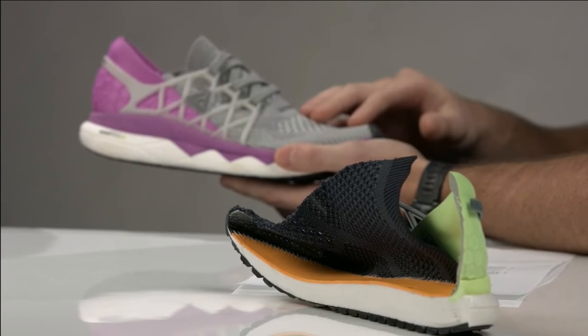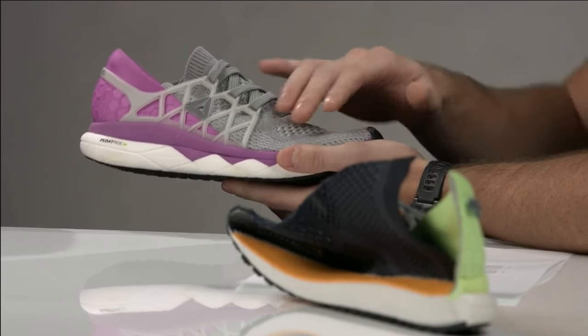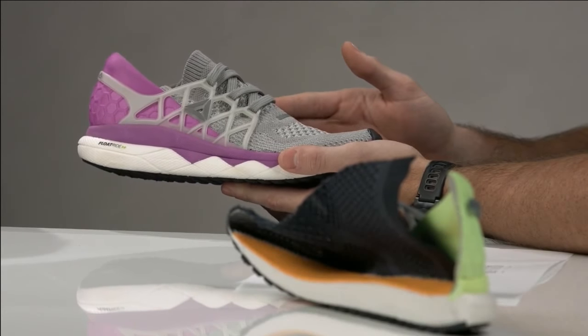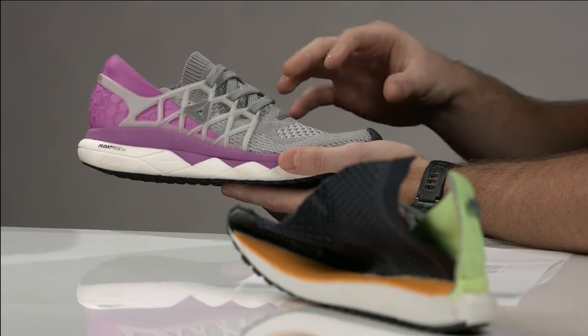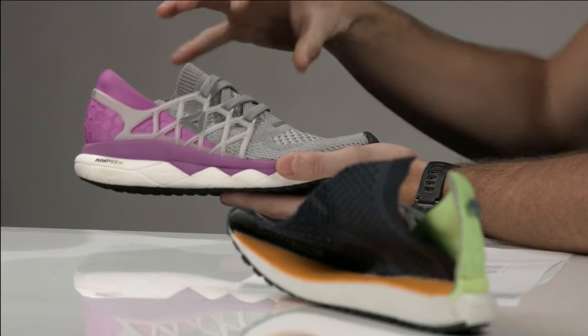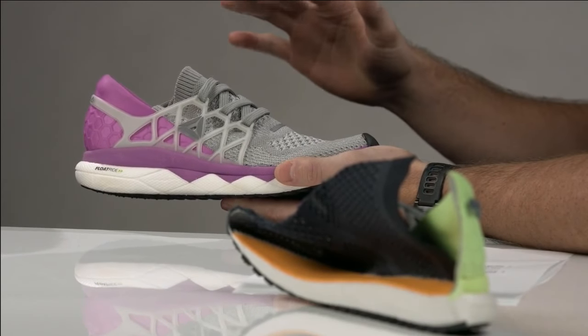The foam is the huge story. The rest of the shoe is kind of cool on its own — the knit upper has that sock-like feel, so it's very comfortable. Some people have said it feels loose at times, but that's the purpose of the cage. The cage wraps entirely around the foot, and unlike a regular shoe that has eyelets pulling the whole shoe together, the cage actually pulls your foot to the bottom of the shoe so it's all working as one throughout your run.